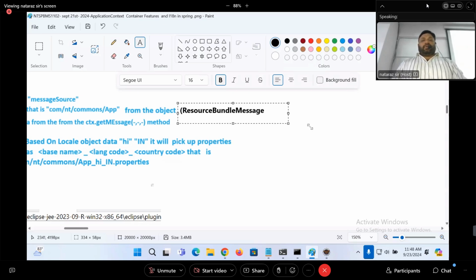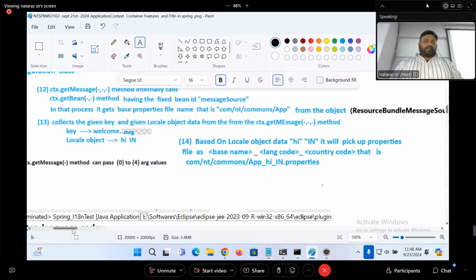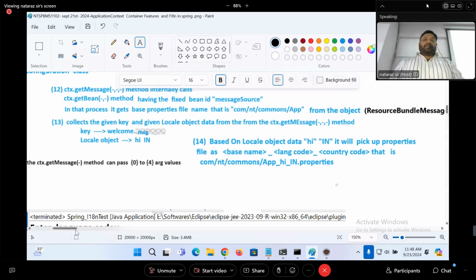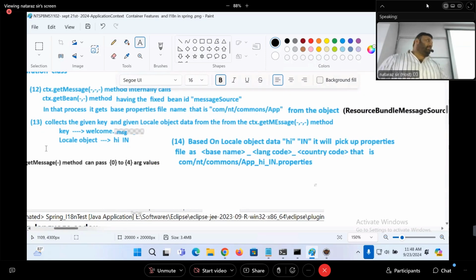That object is going to be the ResourceBundleMessageSource object, guys. Convince yourself with me, guys. Perfect. The ResourceBundleMessageSource object collects the given key and given locale object data from the ctx.getMessage method.